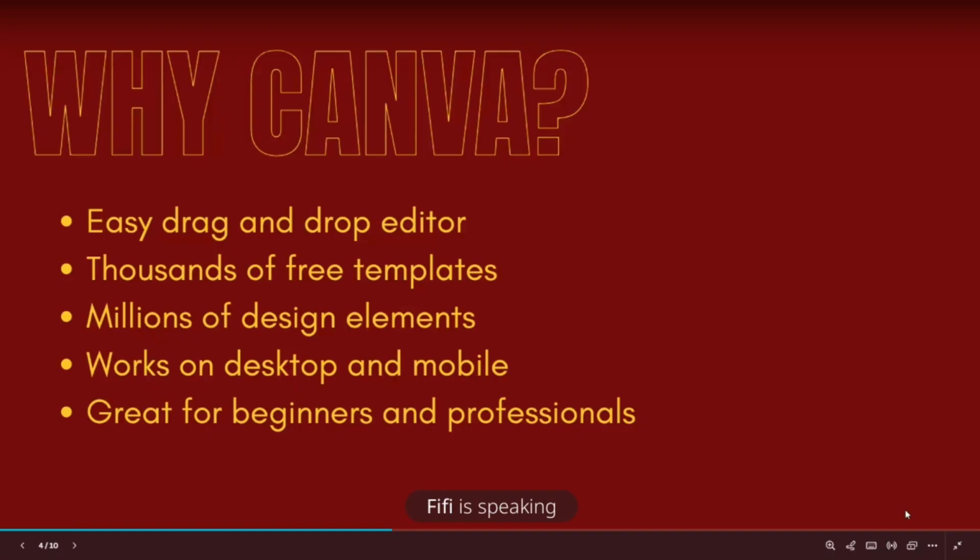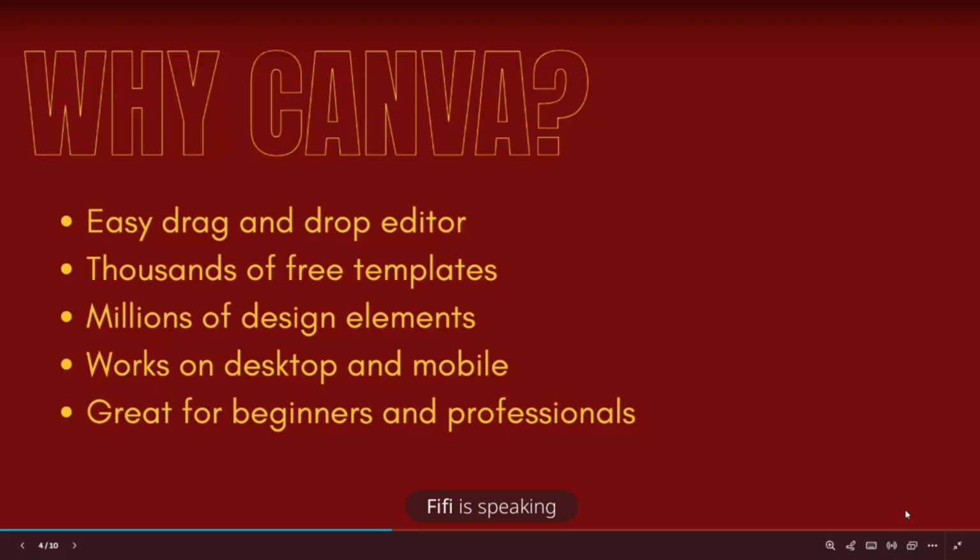If something is at the right, you want it at the left, you can drop, you can upload, you can do a lot of things, which I'm teaching you today. By 6:20, I should be done with this and we'll move to the practice. Then thousands of free templates. Like I said, there are a lot of templates.